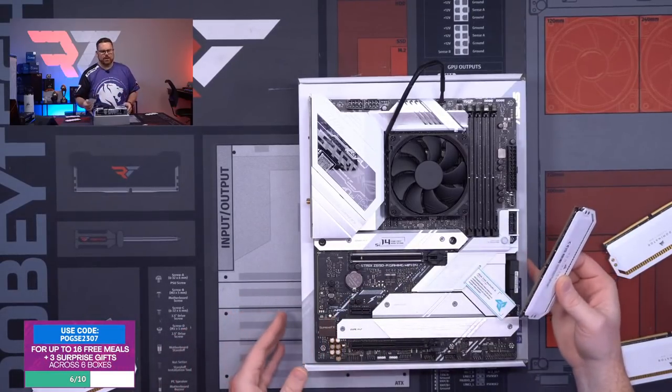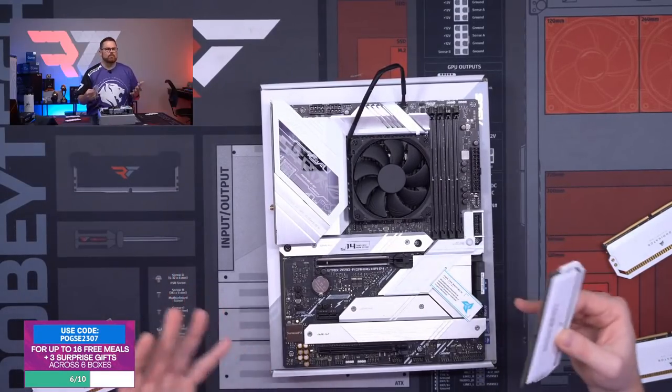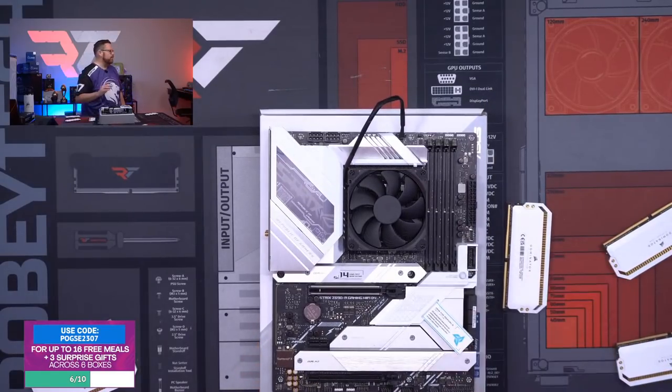Some of this is an Intel thing, right? They told people how to design the socket. This is not MSI, Asus, or anybody making a mistake. I want to be super clear about that.